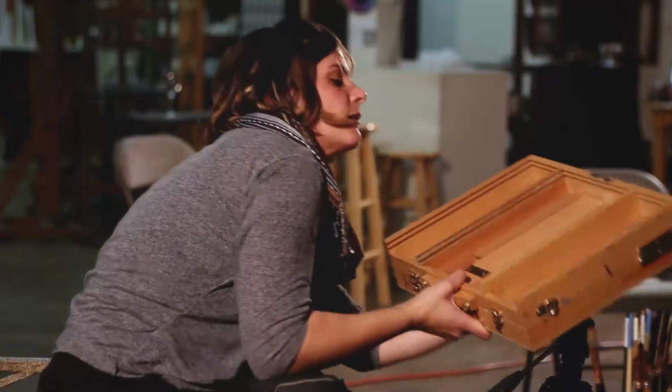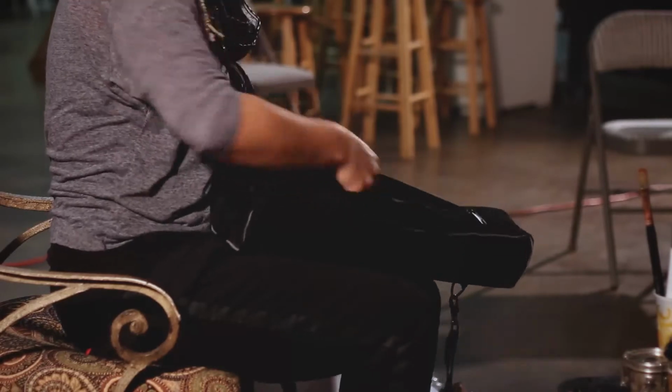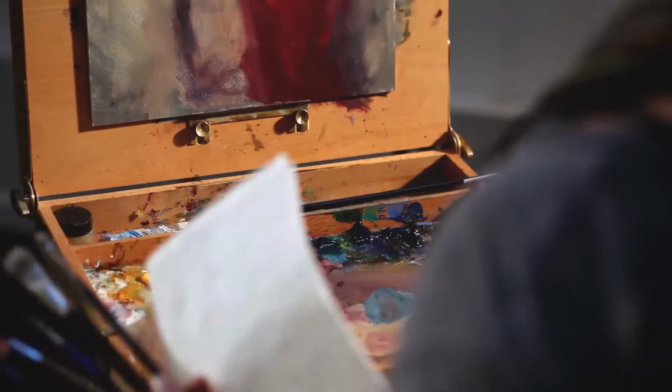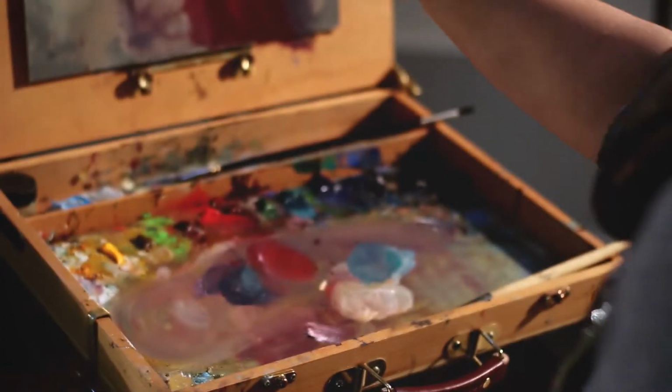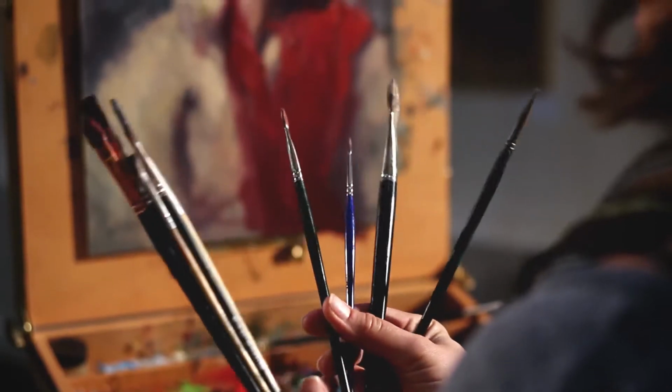So this is my travel easel that I was talking about. It's really lightweight. It has a tripod that folds up and this box folds down. And so it's just super easy for me to bring it along, especially when I'm going other places to paint. Other things that I use: a full color palette. So I have white all the way through brown, and when I mix the different colors, I can get a really wide variety. These are some of my brushes, and they all serve a different purpose. And that's why I have so many. I also like to keep different colors separate, so it kind of saves me time as I work.